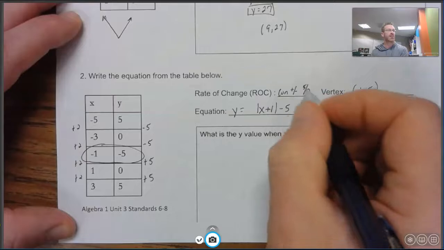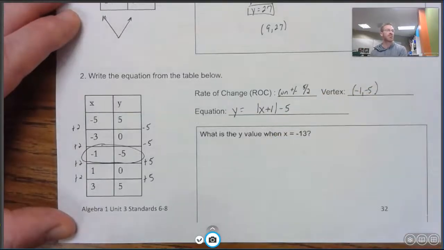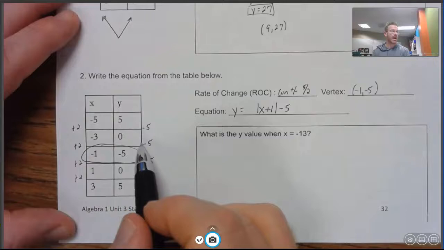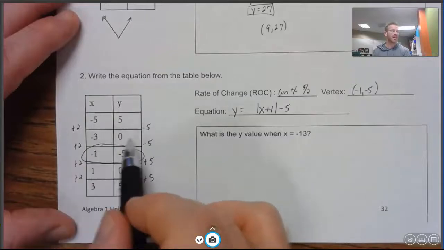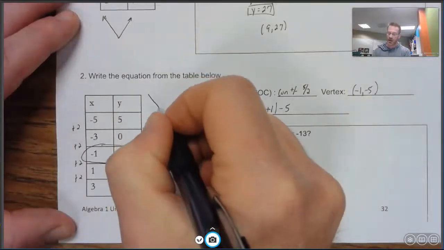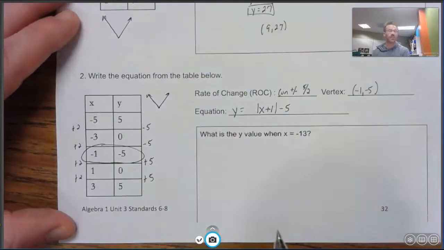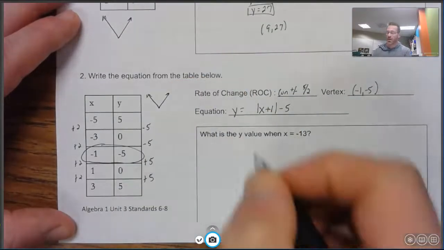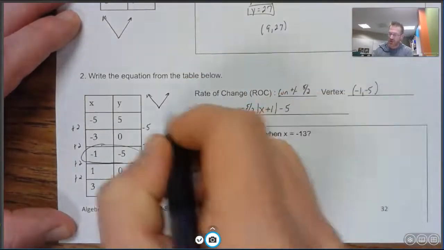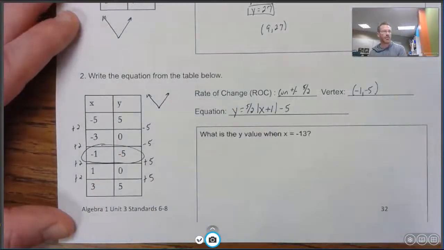And once again, we need to verify which of these rates of change I want. Do I want the +5 over 2 or the -5 over 2? Sketch a quick graph. Once again, I see I have a negative rate of change, so that means I'm going down to begin. I hit the turning point, then I have a positive rate of change, and so I'm opening up. So once again, we want that positive rate of change because my graph opens up.